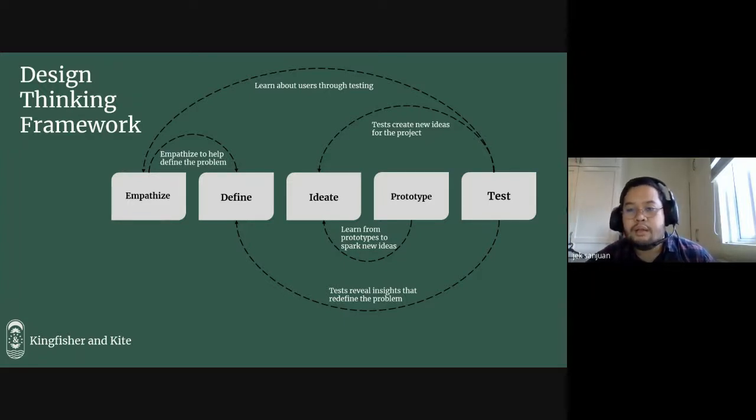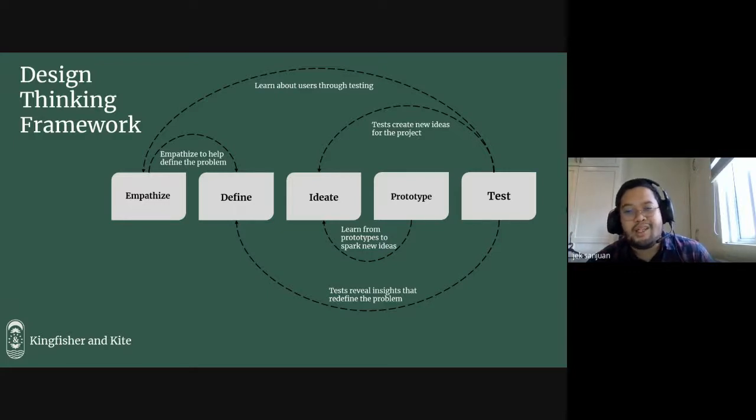And the test, of course, reveals insights that redefine the problem. Once you do the test, you all might be happy with the test, but it could redefine the problem.